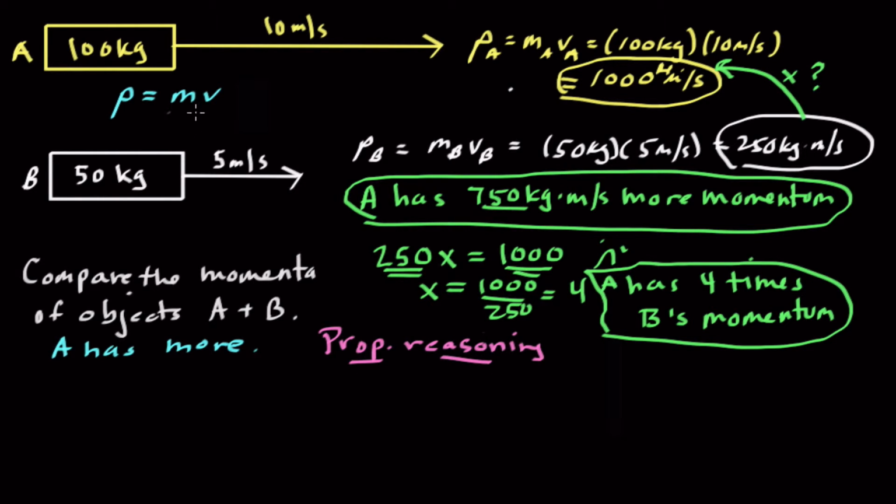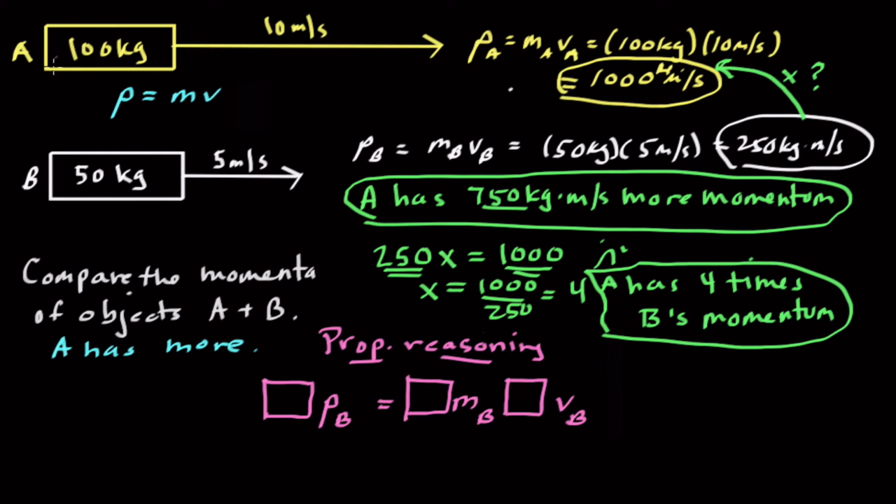This is a mathematical relationship, so I know that whatever factor mass or velocity changes by, the product of that factor is how momentum changes. So let's look at B as our reference, and I'll show you that we can do this with A too. B's momentum is the product of B's mass and B's velocity. I left spaces here on purpose because this is going to tell me, by what factor is A's mass and A's velocity different from B's? And then I'm going to see by what factor momentum changes.